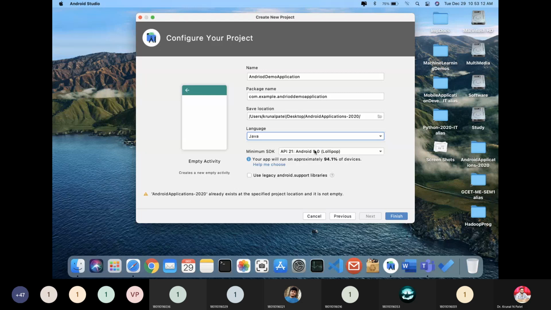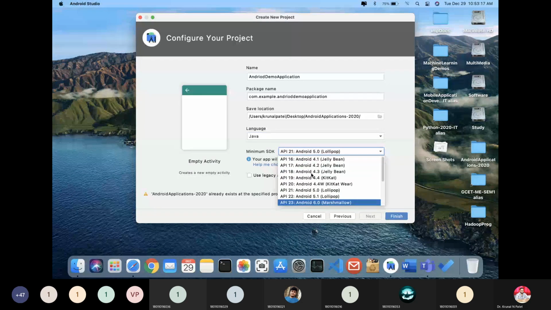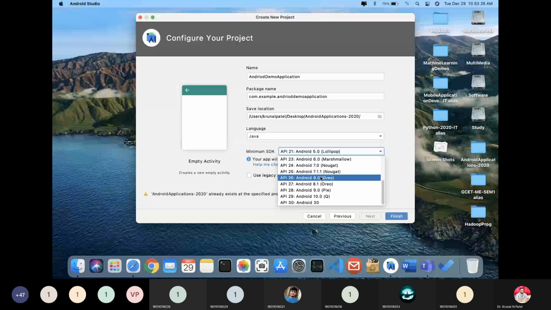If I click on the drop down button over here, then we have lots of versions, right? Here, if you notice, they have introduced all these versions in alphabetical order, right? So the latest one is Q, okay? And the Android OS version is 10.0, right?